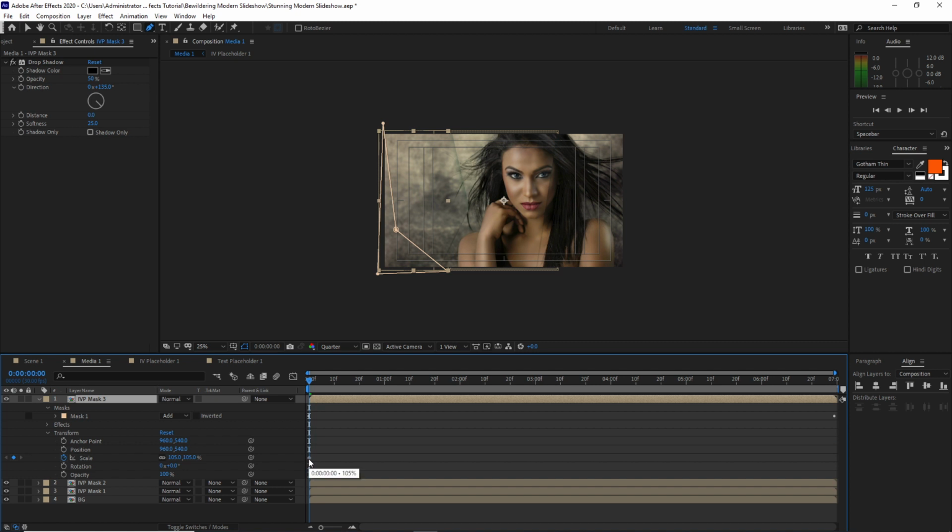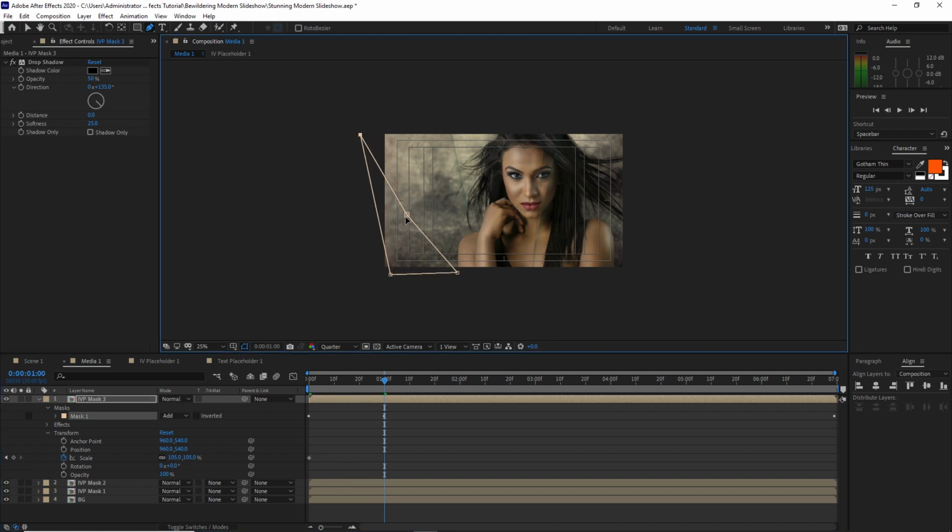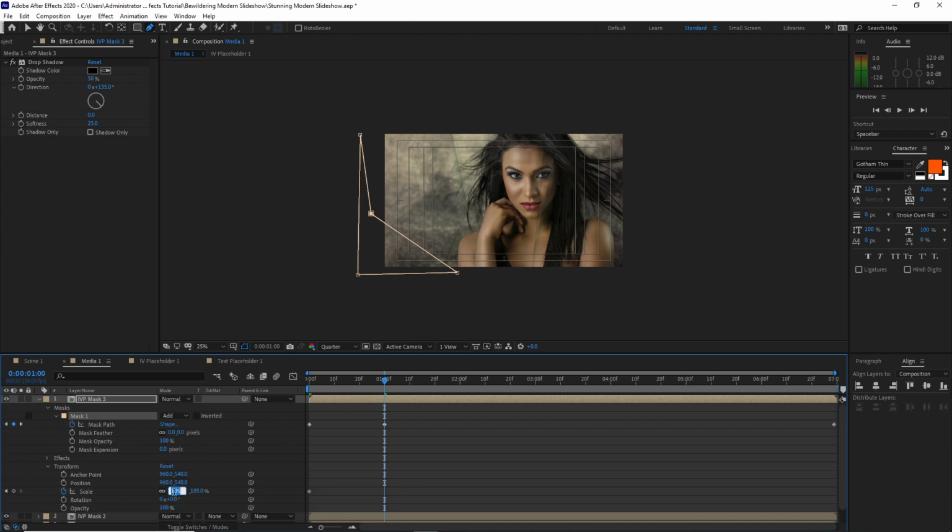Change the animation here. I will move my playhead forward to about 1 second and I will change this shape mask. Just wanted to change it like this and make a keyframe on the path. Change the scale here to 100%.